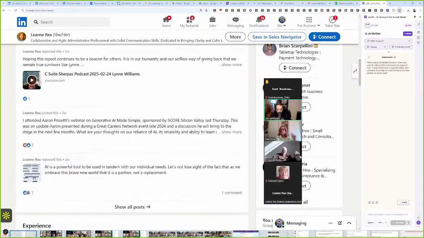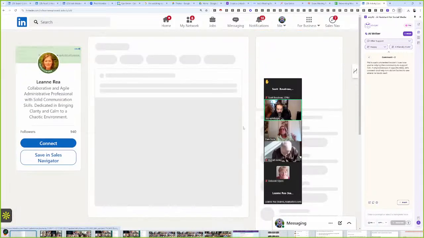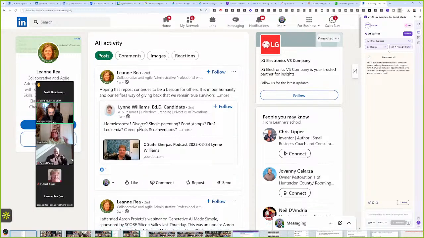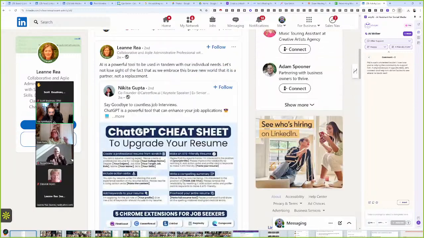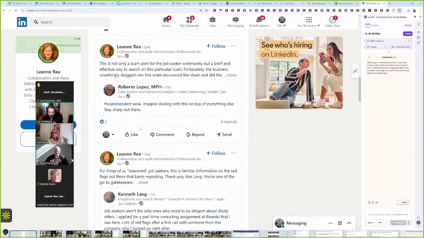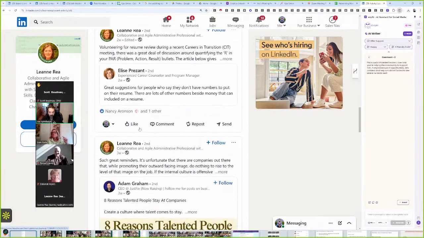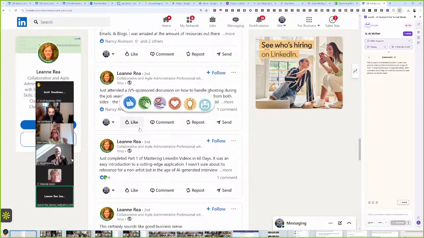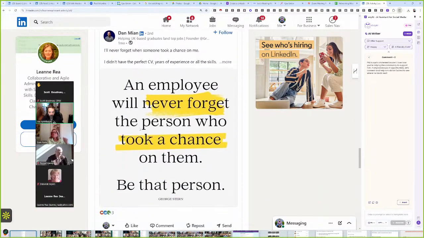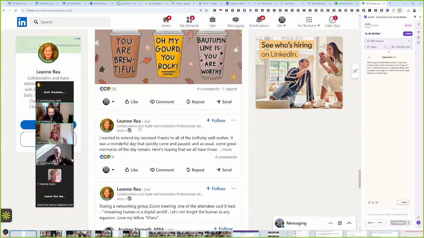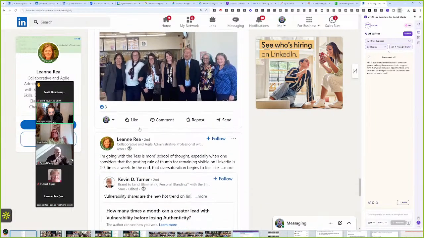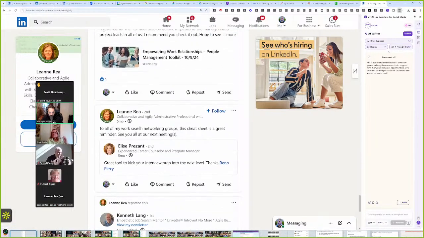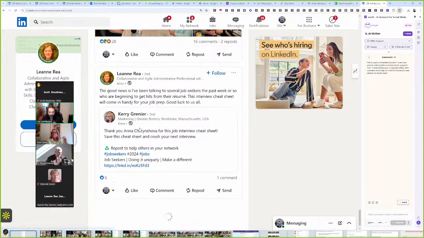Just introduce yourself to your network. I'm going to take a look at how many times you posted in the past year right now, just by scrolling down through your posts and seeing how many times you posted. And I see that you're posting. Right. I see that you're doing a great job posting, but you might not be sharing with the world who you are and what you're good at. You know what I mean? You might not be introducing yourself to the world. So I would say create an introduction post.